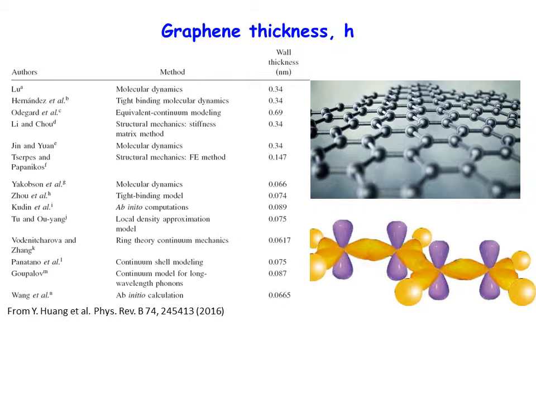So to compute the thickness, an expression such as this one, making a relationship between the elastic constant, here the bending stiffness, and the in-plane stiffness can be used. These elastic constants are calculated by models using the carbon interatomic potentials, and these elastic constants are derived as derivatives of the carbon interatomic potential. These interatomic potentials differ from one model to the other, and this explains the difference of values.